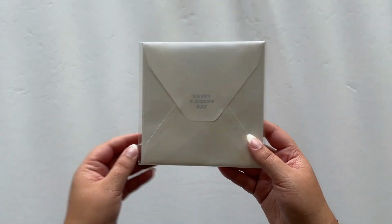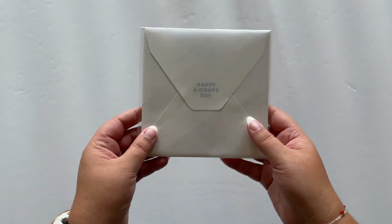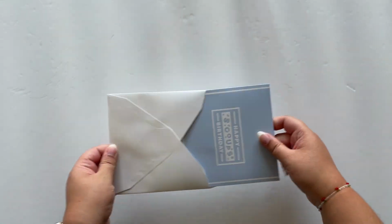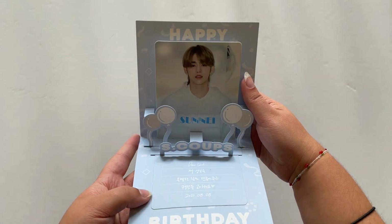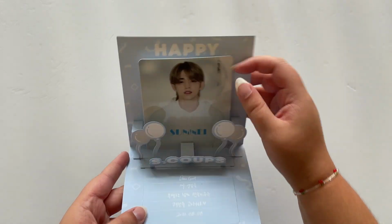I'm sure you guys noticed when I was opening the box, but everything is individually packaged. So, yes, this looks like it's just going to be, oh no, hold on. This isn't, is it? I think this is a little pop-up. I thought this was a DVD, but it isn't a DVD. It's just a little pop-up. And he's left a little message. This is so cute.